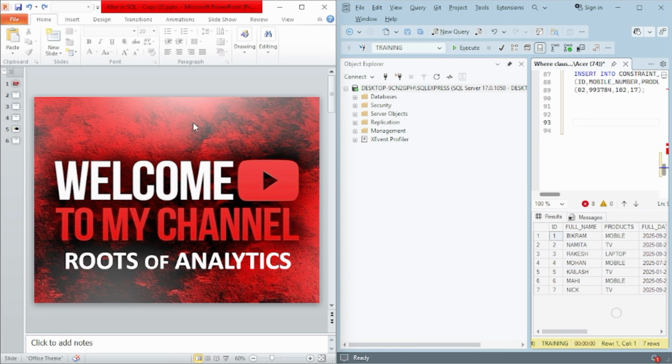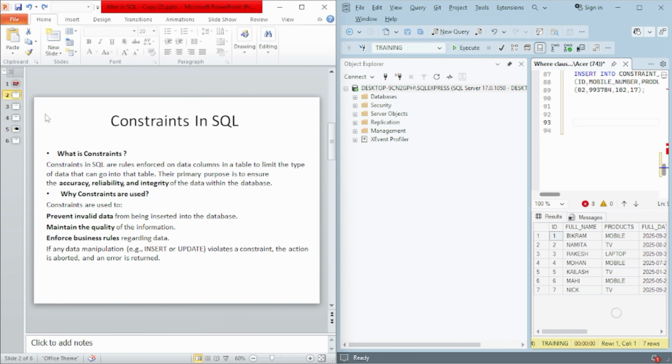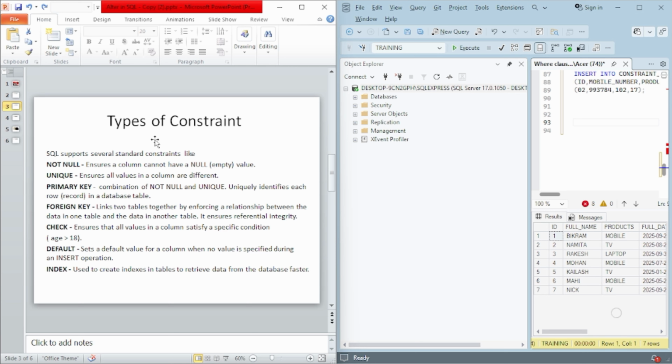In this session, we'll see what is primary key constraint and why we are using primary key constraint. As of now, we have seen what is constraint and why we are using constraint and what all benefits we are having when we are using constraint. Also, we have covered what all types of common constraints are there in SQL. Also, we have created one table and we have seen how we are using this constraint. We have covered what is not null, what is unique, what is foreign key, what is check, default, index, as well as primary key. We have completed this practical as well by creating one table.